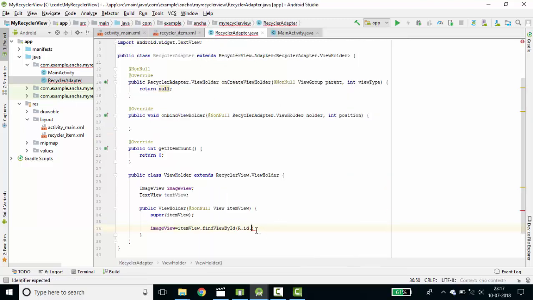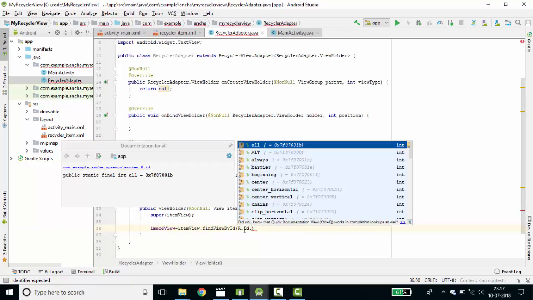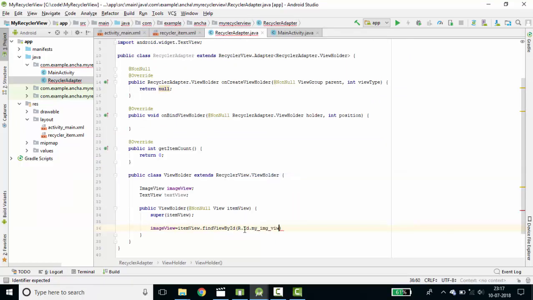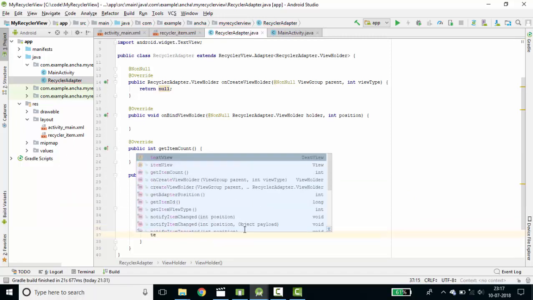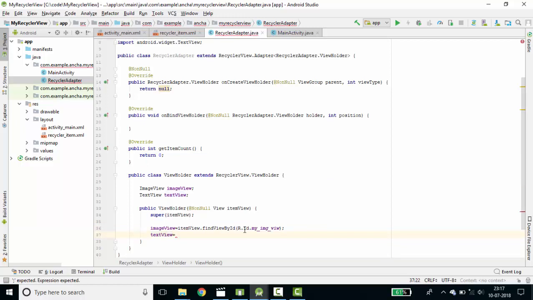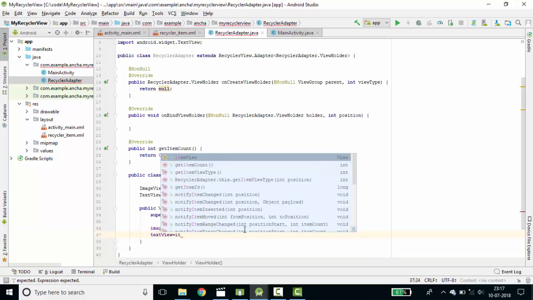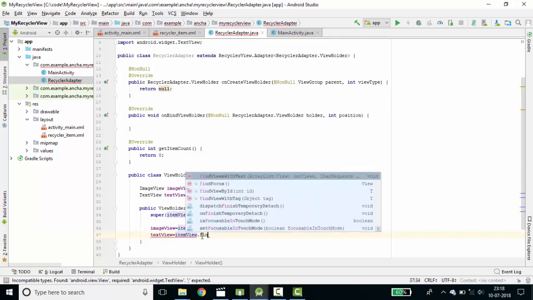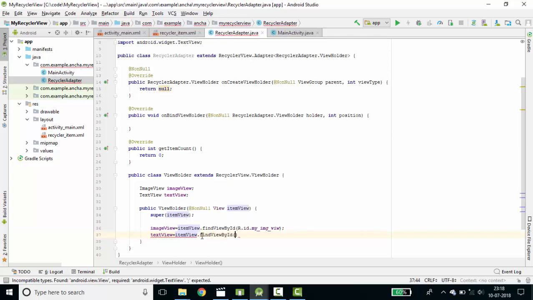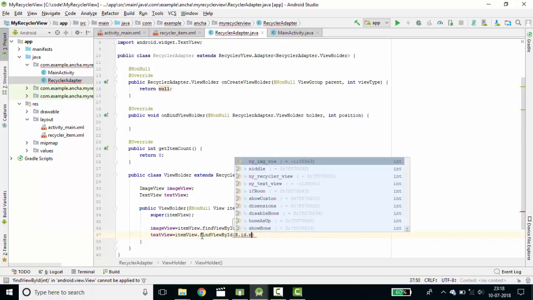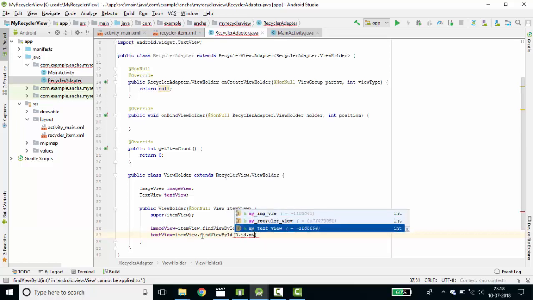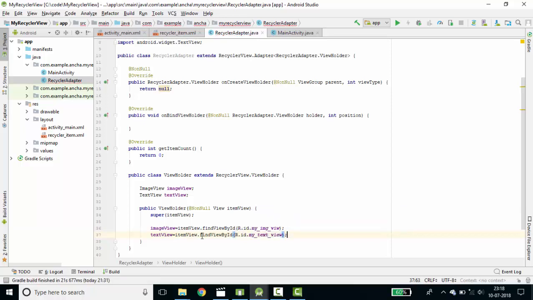So both the IDs are declared, so we can call my image view, and the text view object is equal to item view dot find view by ID R dot id dot specifying the text view's ID. So here we have given and initialized both the variables.